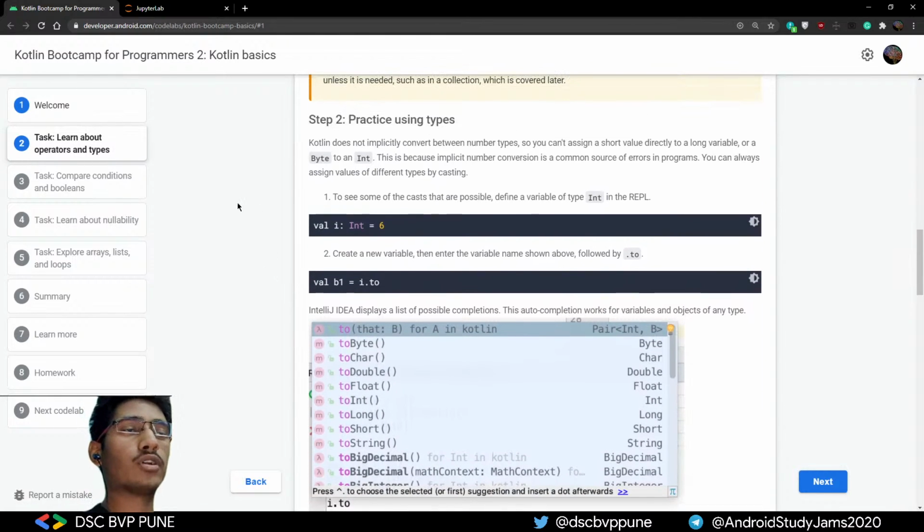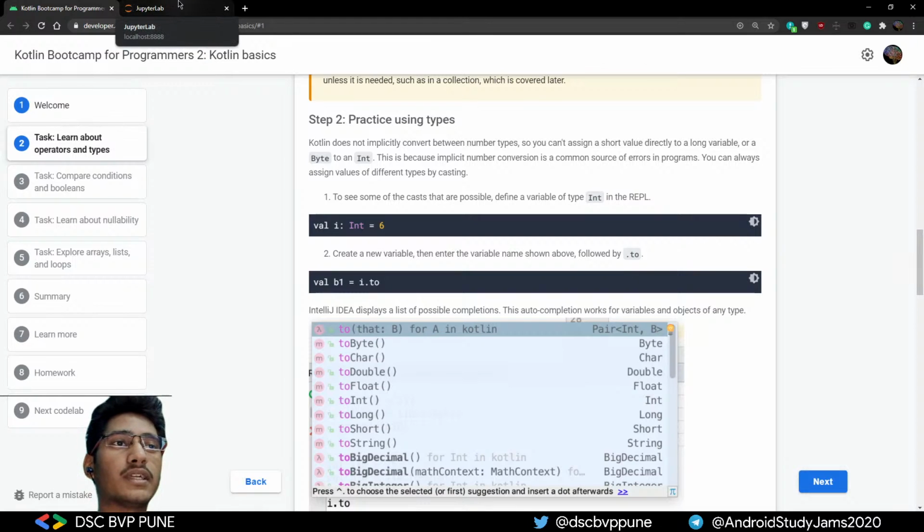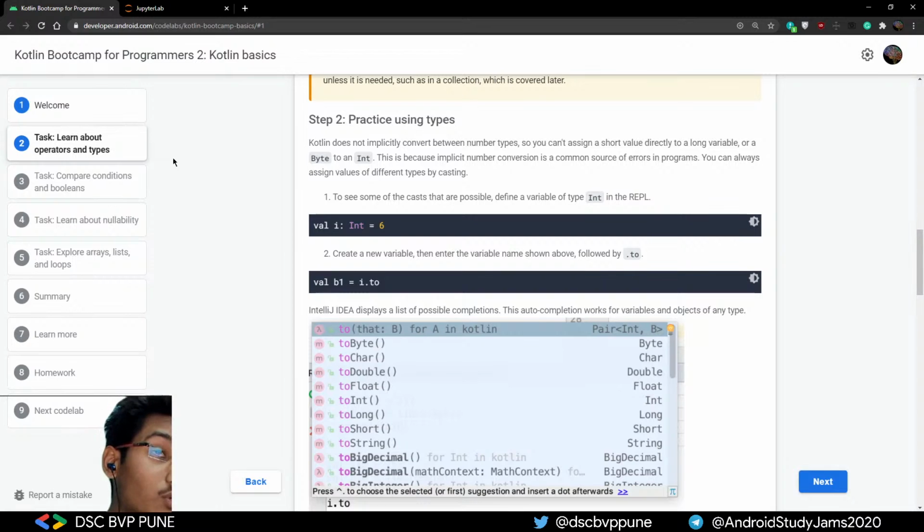Now we will move on to how the variables are declared through the data types in Kotlin. So if we want to declare an Int variable and assign it a value 6, how can we do that? You can do that in two ways.